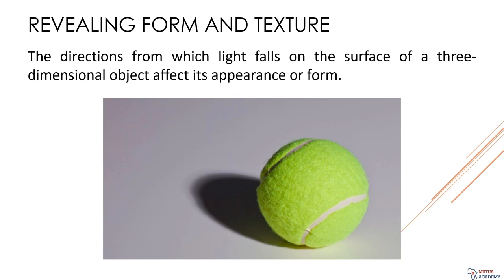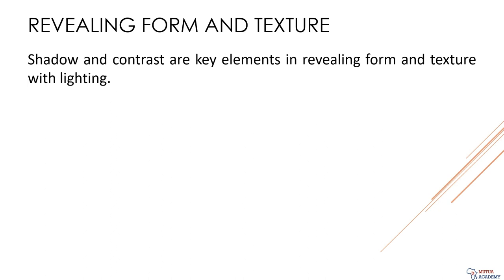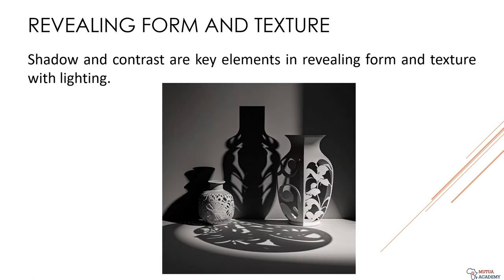Check out this tennis ball casting a dramatic shadow. Let's talk about two lighting powerhouses that can bring your objects to life: shadow and contrast. By manipulating the way light falls on objects, you can make them appear to be bursting with dimension and character — like taking a plain two-dimensional object and bringing it to life. Take a textured wall, for example: by using a combination of wall corners and ceiling lights to create areas of light and shadow, you can make the wall feel like a work of art. With a little experimentation and some well-placed lighting fixtures, you can create a space that's both beautiful and full of character.